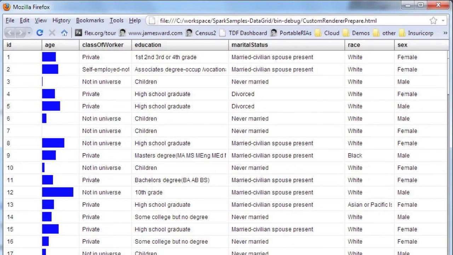So there we go. I want to show you one more thing that's pretty exciting about the new DataGrid, and this is data paging. The new Spark DataGrid and all the Spark list controls now support the ability to do data paging. What this means is that instead of having to pull over all of the data you want to display in a DataGrid at one time, you can pull it over incrementally as the user needs to see it.